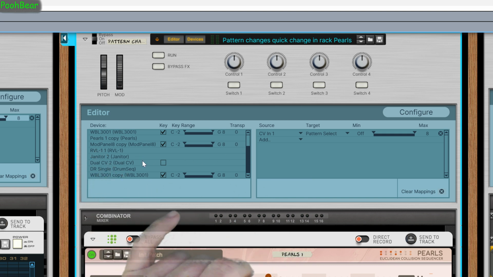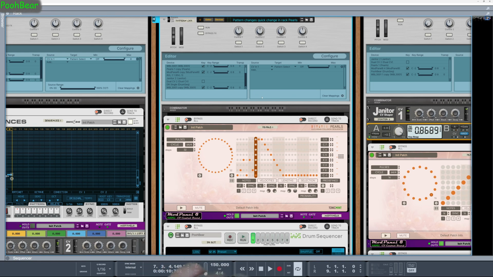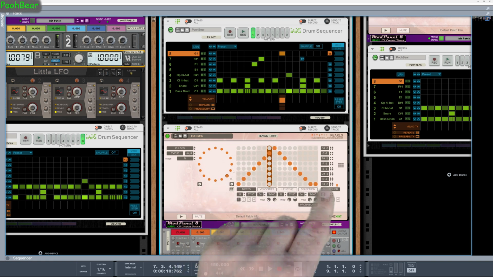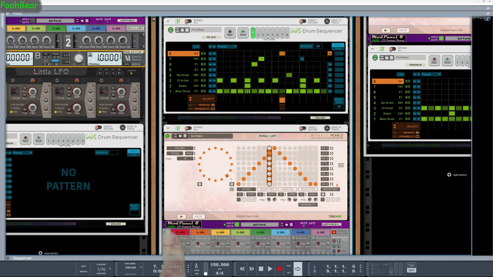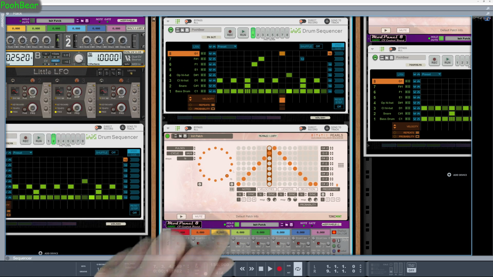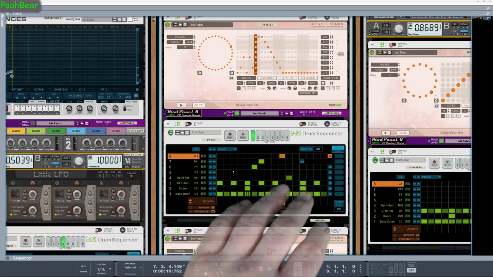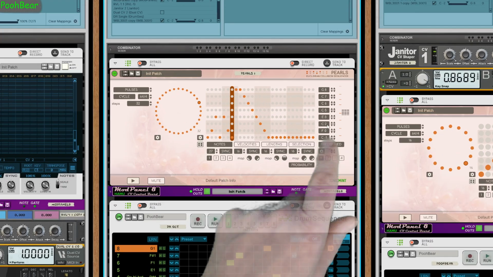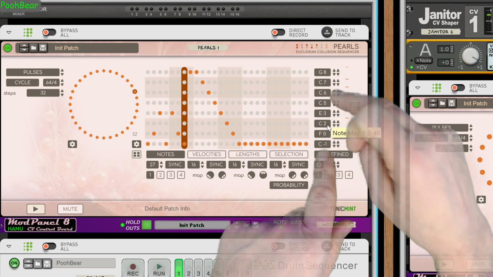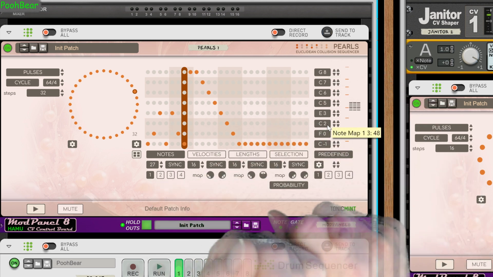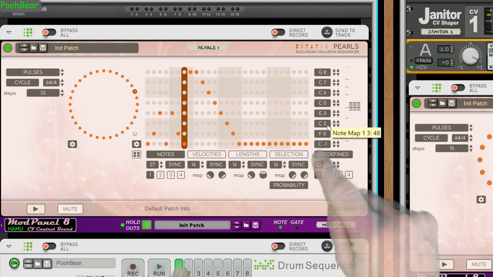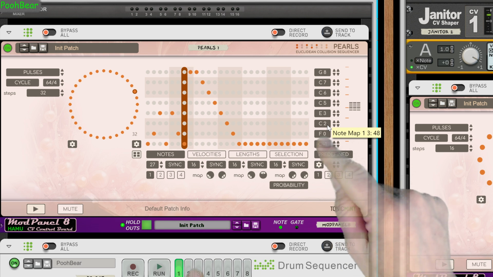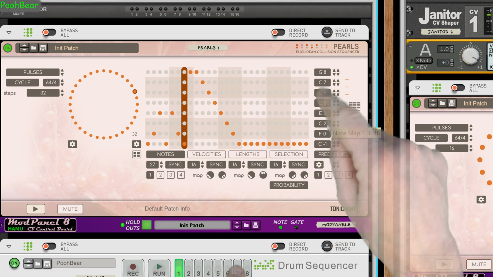So there's a lot more going on in this combinator than it looks, only because I've stacked this combinator up. As I say, I'm only using the first part, and the bottom half I'm not really using. I was playing around. This is configured the same using the 15 volt scaling as sequences. But I decided, well, actually, we don't have to, because the advantage of Pearl is we can make each row very specifically a note value, and that note value happens to tie into exactly the same voltage as this. So C-1 voltage happens to be pattern number 1, F0 there happens to be pattern number 2, 3, 4, and so on.